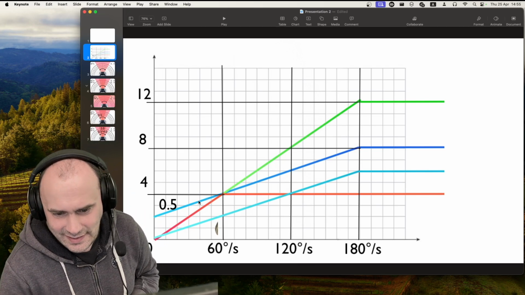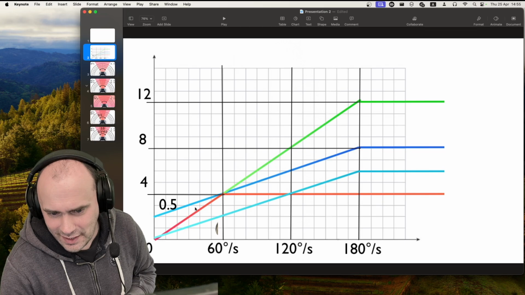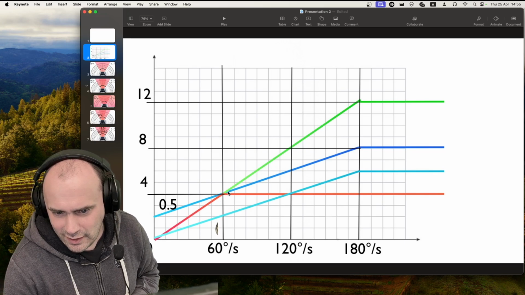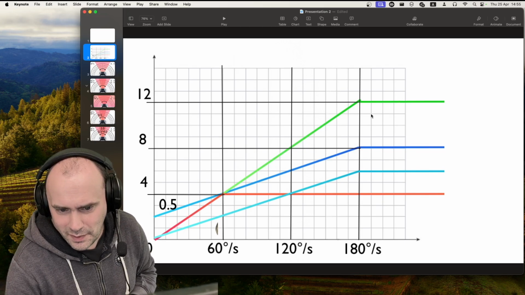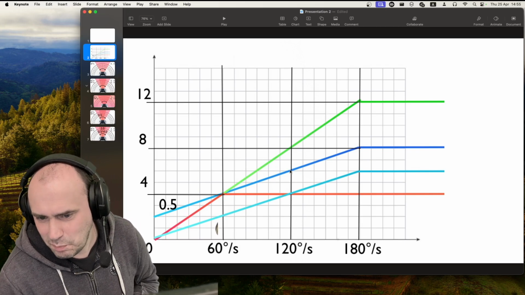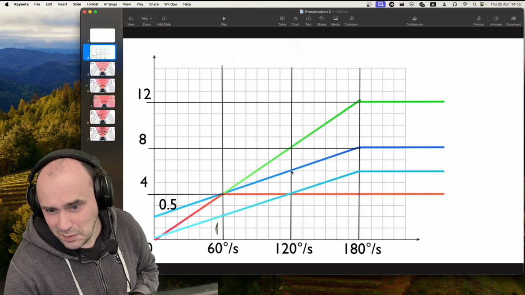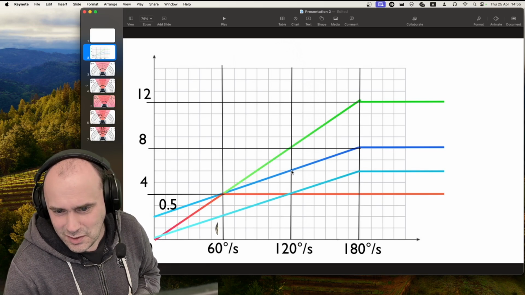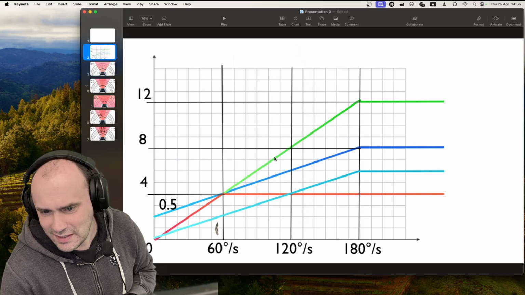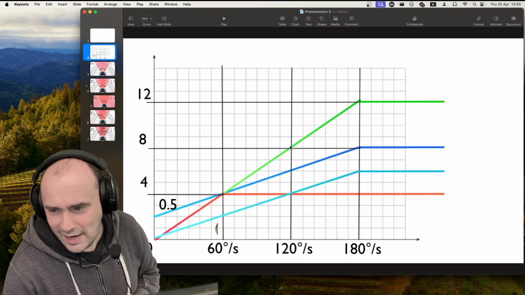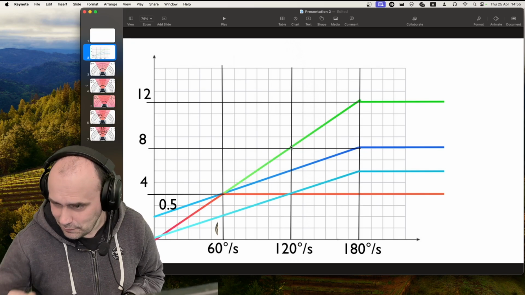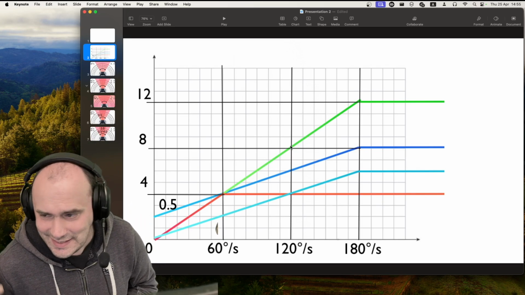It's especially visible over here on this red line, which aggressively goes far up. Over here with this initial scale, for example at the speed of 120, the sensitivity will be 6, compared to the sensitivity being 8 there. So if you draw these lines, you can easily see that.